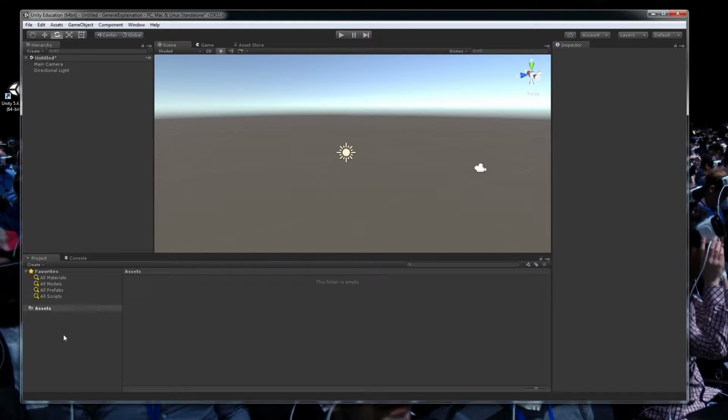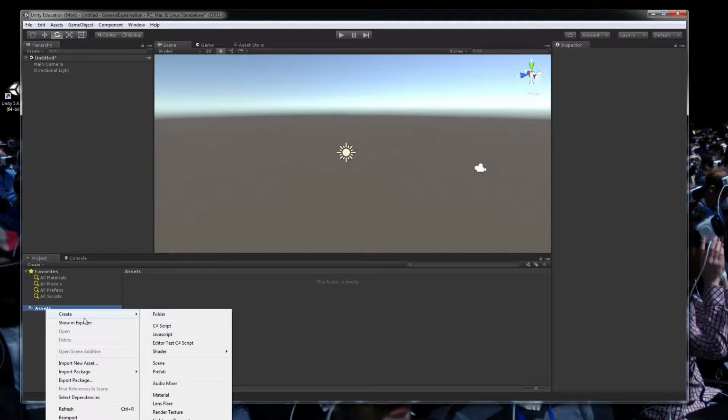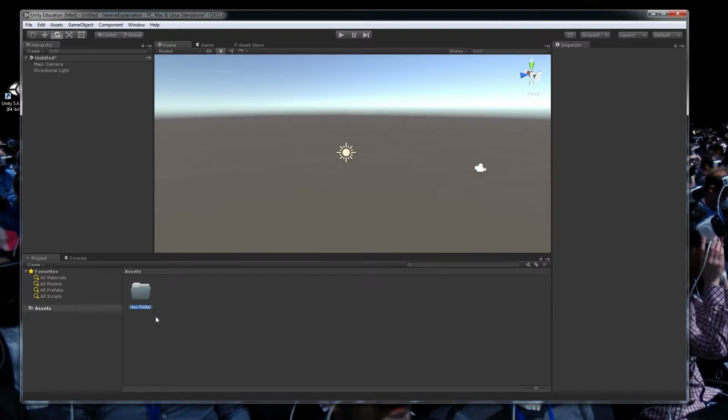Down below here you have these two sections under the Project tab, and these sections are actually looking at exactly the same thing. You can almost think of them as your file explorer, okay? So for instance, we're looking at assets with no folders below, but let's create a folder underneath there by right-clicking on it and saying Create Folder, and then we're going to call it scenes. Okay, and the reason we created that is because we're going to save this scene into that folder.